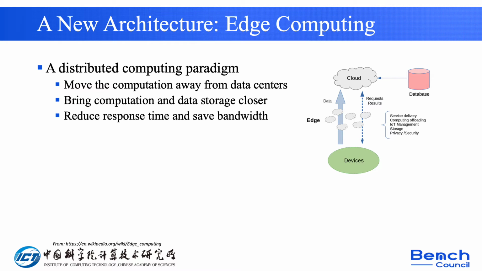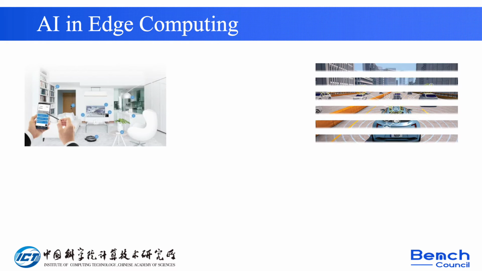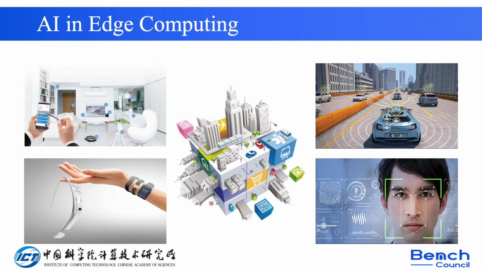Edge computing decentralizes traditional cloud computing to alleviate problems associated with limited bandwidth, latency, and data storage in centralized cloud computing. Moreover, artificial intelligence technology is now widely adopted in edge computing, such as augmented reality, smart city, healthcare, wearable devices, and so on. We simply refer to those edge computing scenarios using AI technology as edge AI.